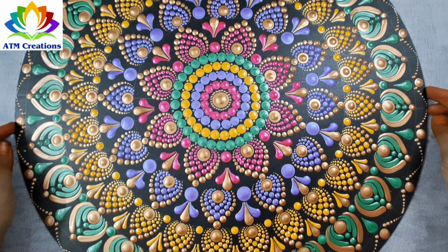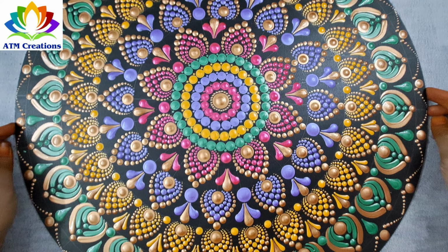I'm sure using only metallic and pearl colors, this dot mandala came out really beautiful.